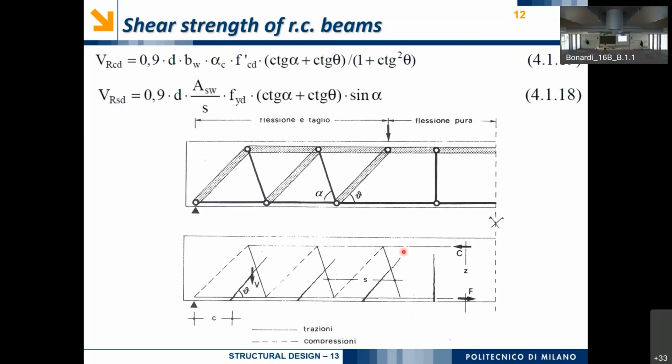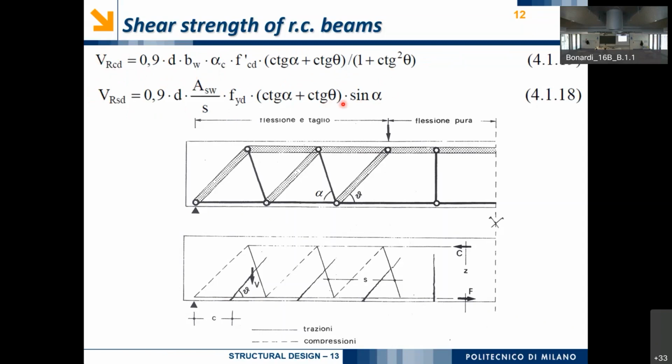So basically, now we know how to compute this. When we want to design shear strength on reinforced concrete beams, we know that the behavior is not ruled by what happens at each cross section, but it is something that involves the entire beam, the entire structure. Using equilibrium equations in the Morsch strut and tie model, we end up with a value of resisting shear force provided by the concrete, and a value of resisting shear force provided by the steel.